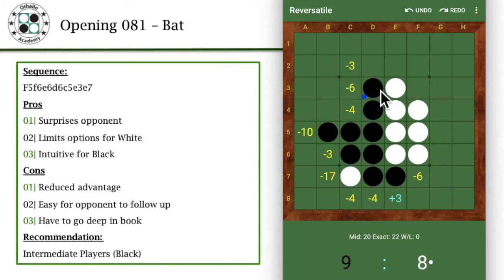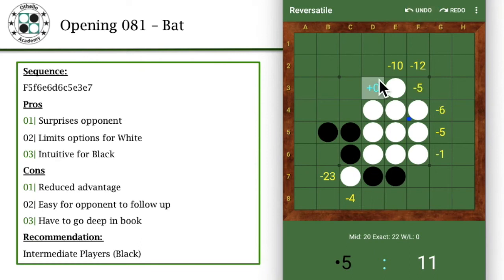Black jumps into d3, another center cut through. Black doesn't have access to c4, there's no clean move, so an option would be for black to play g6 to re-establish e6 to give access to c4. That's possible as well. But just bear in mind that g6 and d3, these two squares are definitely poisoning one another.